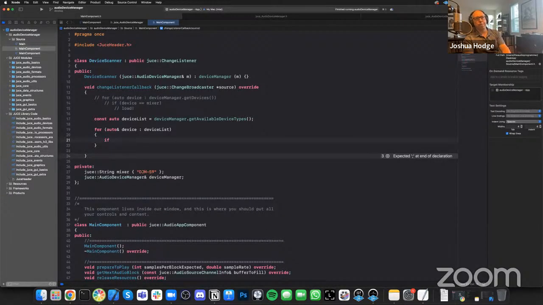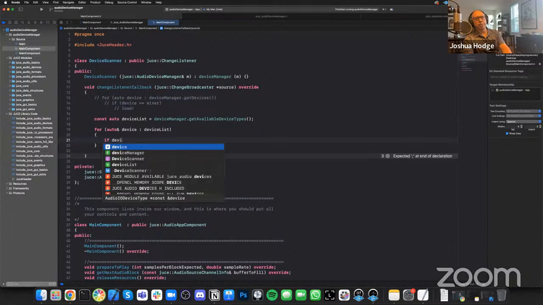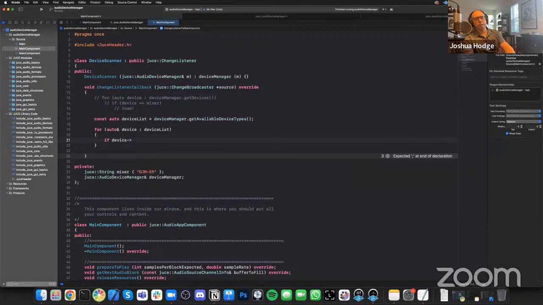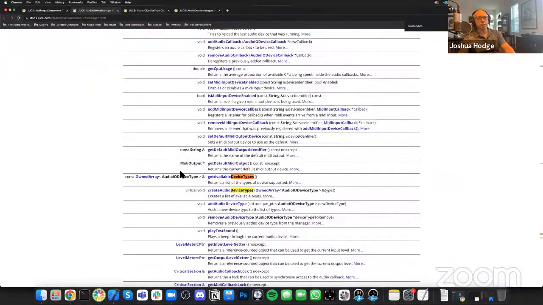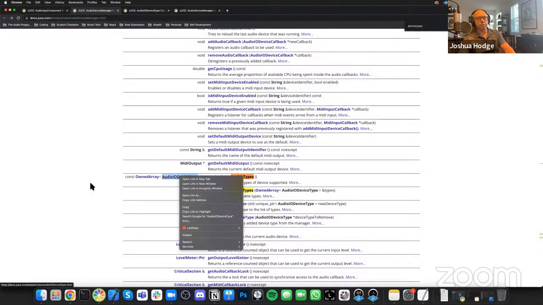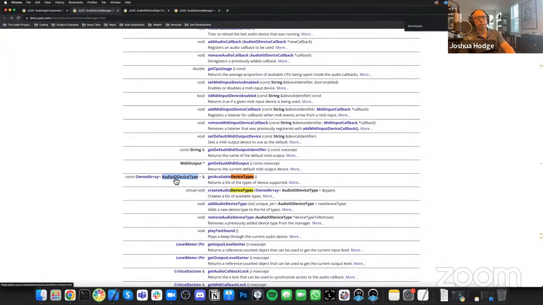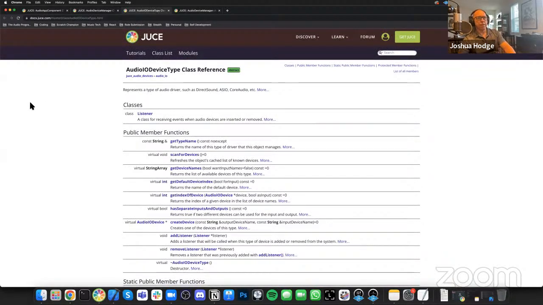If device, so this is going to return an audio I/O device type. Get device name. Get device names.